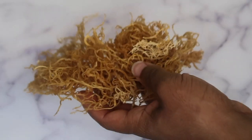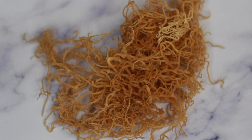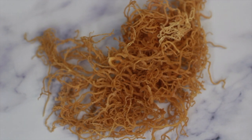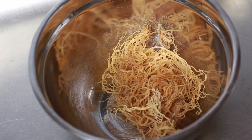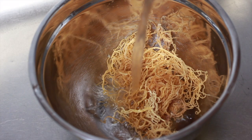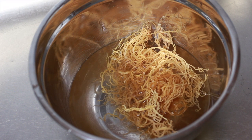So to start, you need to figure out how much sea moss gel you want. Generally, I fill up a 16-ounce container, and 1 ounce of dry sea moss is going to produce about 16 ounces of sea moss gel. So this thing grows, y'all. It expands.